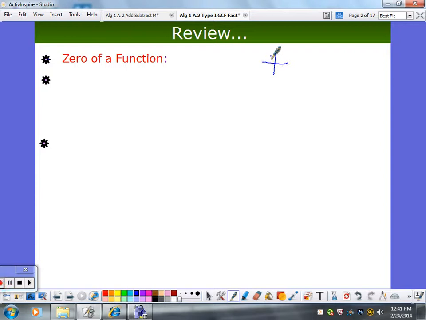We had this on our benchmark, and they really want you to know that. Do you get the message that you have to know what a zero of a function is? And is it that difficult? It isn't the y-intercept. It's the x-intercept. It's where you cross or touch. What do I mean by touch? If you have something like this, zip right back up. Crosses or touches, those are zeros of a function.